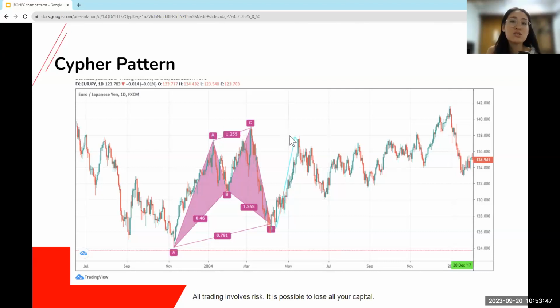Then it's going upwards, and we can place our take profit, as we mentioned earlier, 2 times the size of your B. So from here to here, this is your potential reversal zone. So times 2 of that will be here. Okay, remember we want to place our take profit before any important levels, so we probably place it somewhere lower just to be safe, just to make sure that we catch that before the reversal occurs.